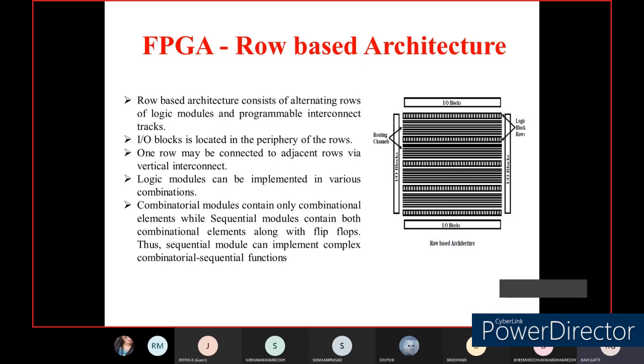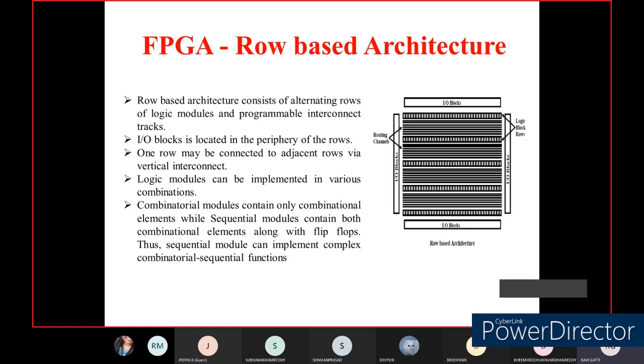There is not only one routing channel between two logical blocks; we have multiple interconnect tracks between the logical blocks. The IO block is located in the periphery of each row, and one row may be connected to the adjacent row via vertical interconnects. So one row can be interconnected with another row through vertical interconnects as well.